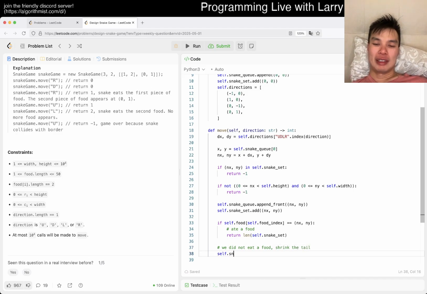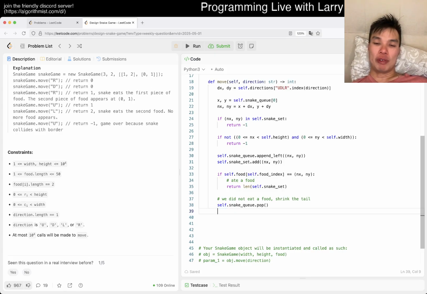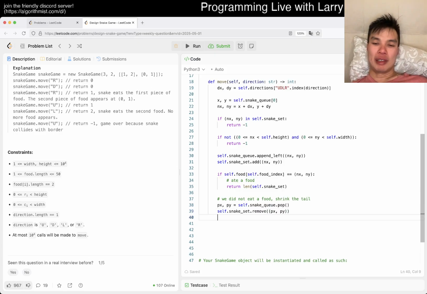Just queue dot pop, and that's from the pop. Oh, I guess append left; I was going to say pop left is the other one, and it wouldn't make sense. That's more consistent. And then we also want to remove it from the set. So pop x, pop y is equal to whatever we just popped, and then we can remove that from the set, and then we also return the length of the snack set.